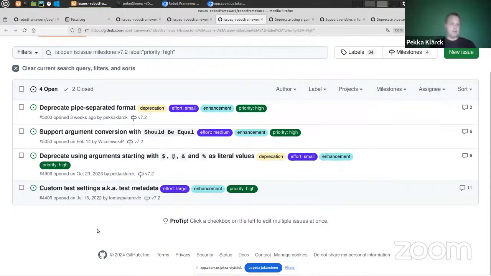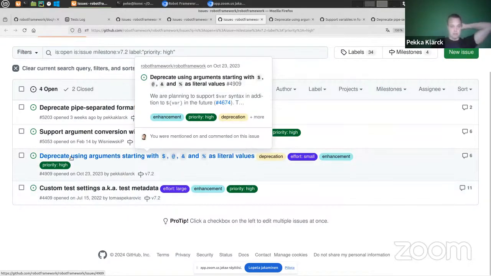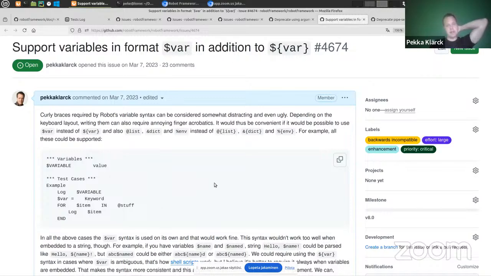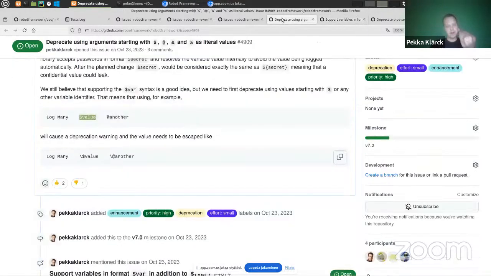I think I would like to deprecate it, actually. If we agree that we want to have the new syntax at some point, then we should start the deprecation process, and I would rather deprecate it so that there's a warning already now. But if it turns out to be too complicated and we cannot do it in 7.2, then I think we should at least deprecate it in the documentation and warn about that.